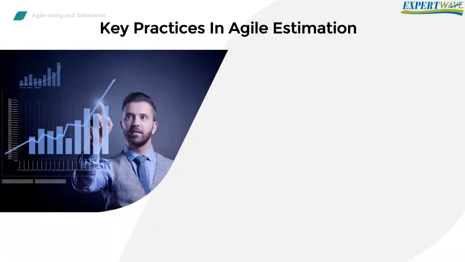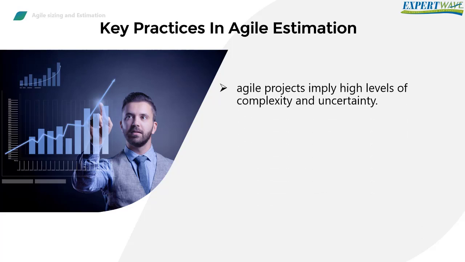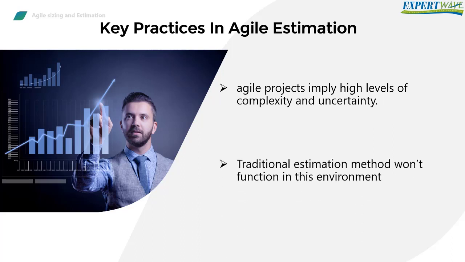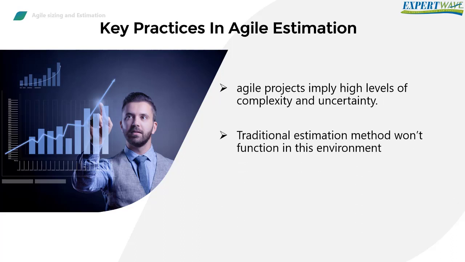Because most agile projects aim to create intangible products that are continuously elaborated and refined throughout the project and that are rarely repeated from one project to another, agile projects imply high levels of complexity and uncertainty, making it almost impossible to define project requirements upfront, and therefore the traditional estimation method won't function in this environment.